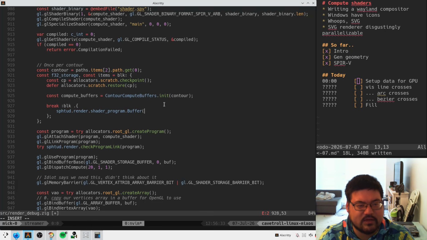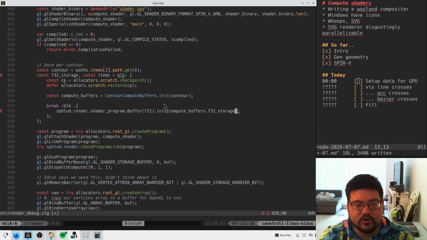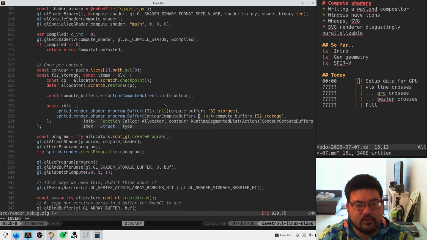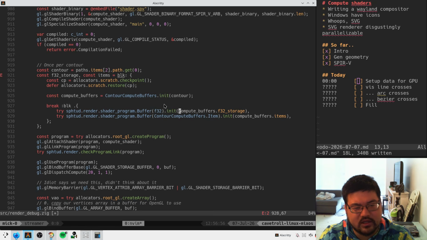Do we need to specify the type here? Yeah, so this is going to be F32, which comes from compute buffers, F32 storage, okay. And then the other one was contour compute buffers item, like this. And I think these need to be attached to some OpenGL allocator.